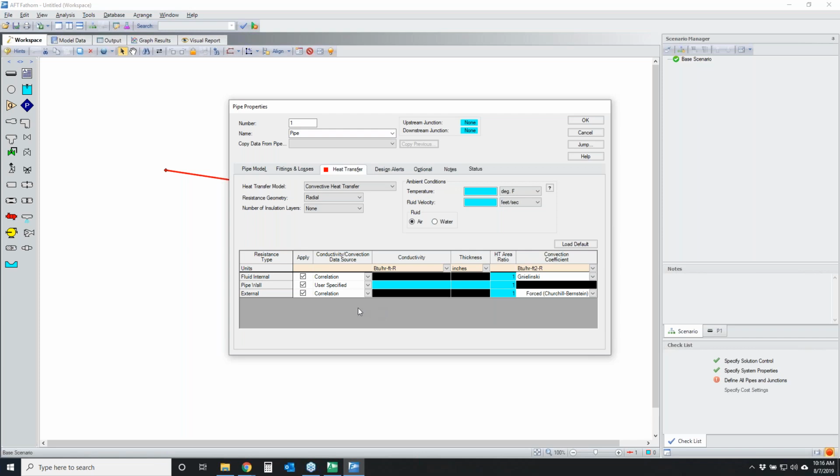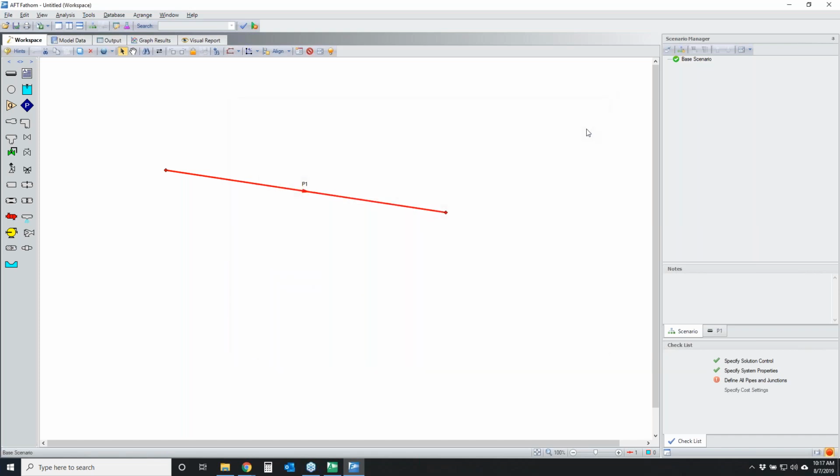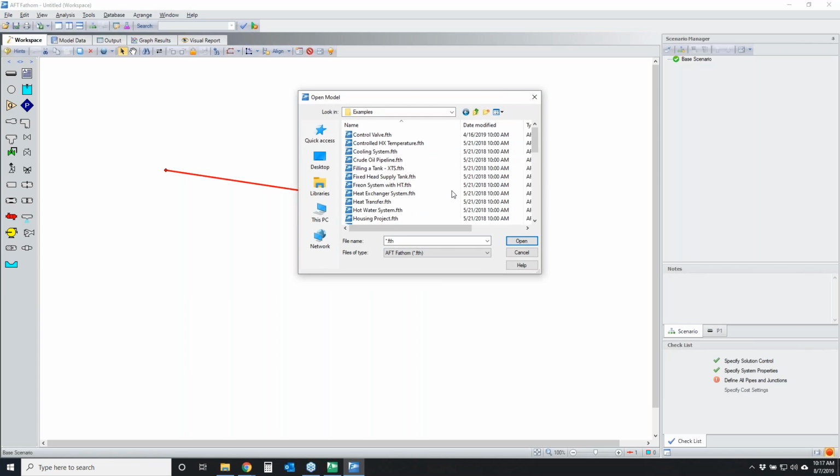If your fluid is not in air or water and the properties are very different, or if you don't want to use the correlation, you can go back to the old-fashioned way by doing a user-specified thermal model, and that way you can have the temperature simply be specified where you're entering your convection coefficient directly. So that's what we have for the convective thermal model. Now, I'm going to go ahead and open up one of our pre-built models, and I'm going to demonstrate some more heat transfer stuff with that.